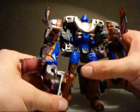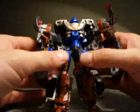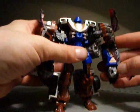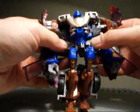I'm not a big fan of the colors in robot mode. The colors are a little bit obscure for my taste, but it's not too bad, though. I definitely like it more in vehicle mode, in my opinion.